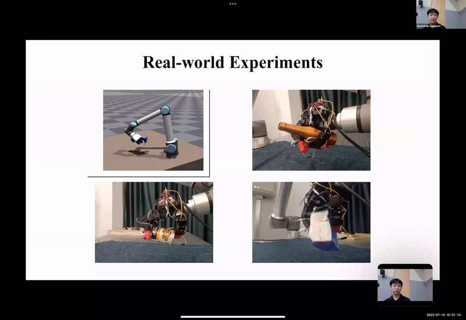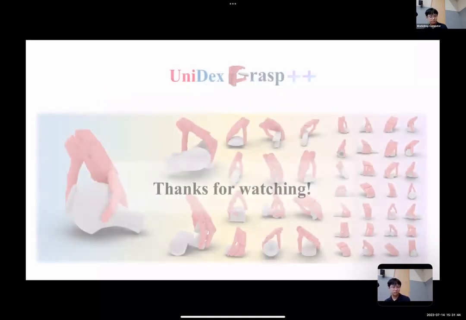We also tried on a Lego hand because the Shadow hand in our lab broke. So we had to try a Lego hand. And it also worked to some degree, although we haven't aligned the sim to real very well. At the end, I want to emphasize why we chose grasping: it is just the simplest thing we can try on a dexterous hand. We hope this framework can also work on all the other dexterous manipulation tasks. Thank you, guys.